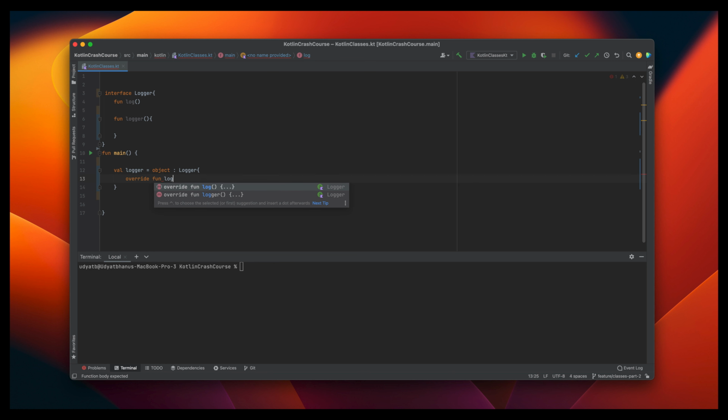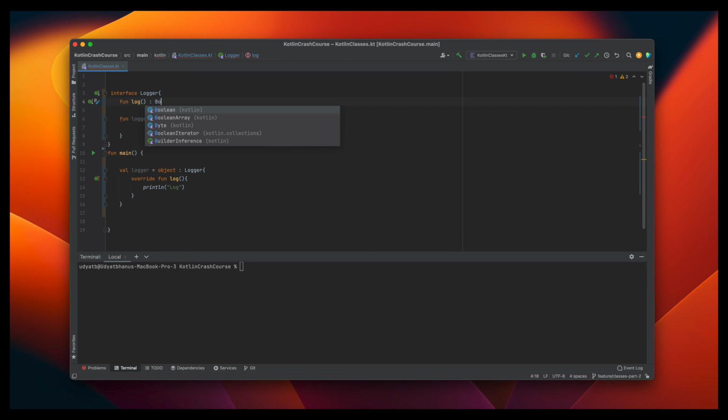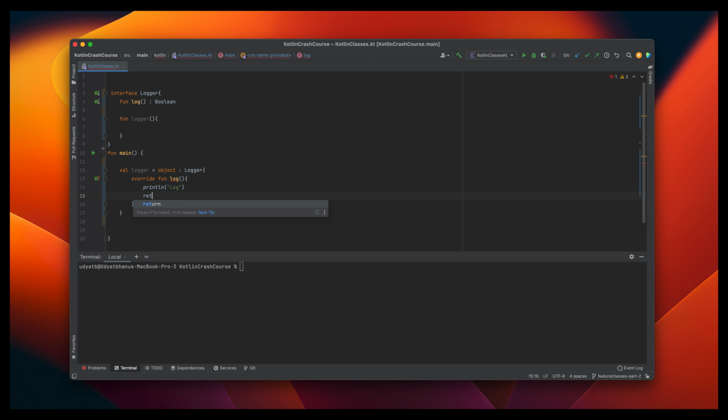This will be log, and then execute some logic in it. Since it does not return anything, you don't have to return anything in here, just execute some println statement in it. Actually, let's make it return something, and what you would do here is return some value, true or false.